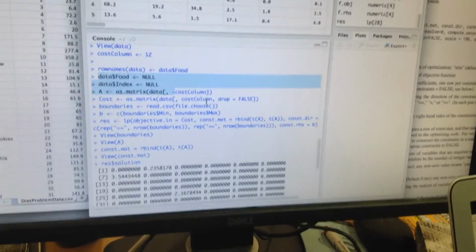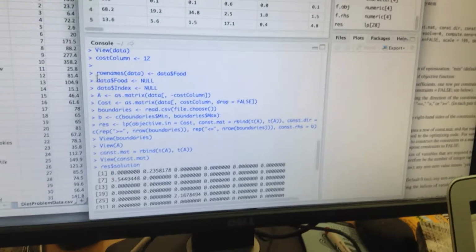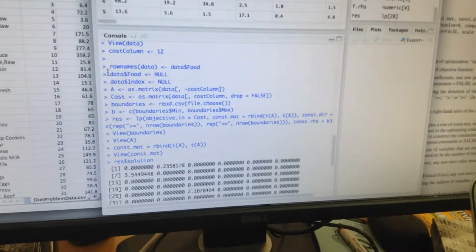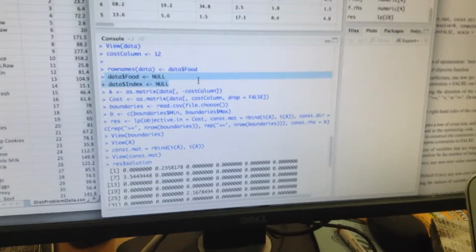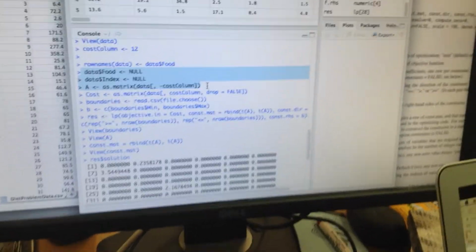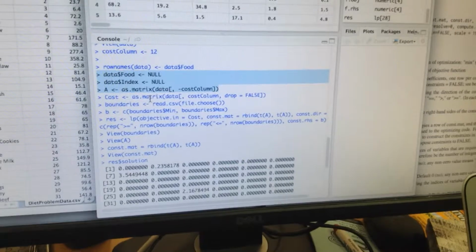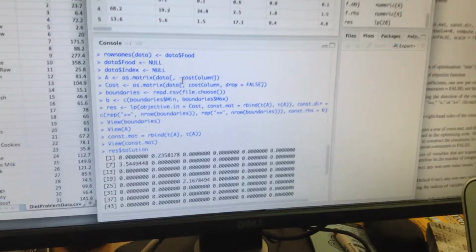That's something we will check on. Yeah, we'll check that. I'm not sure. But you've got to be very careful when you do something like this. What if this does change how the columns are numbered once you've set something to null? You could accidentally be using the wrong objective function, and you may end up eating, oh, I don't know, raw potatoes with raw carrots and popcorn.